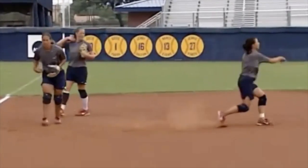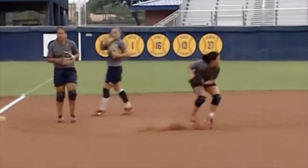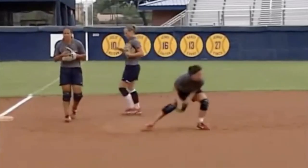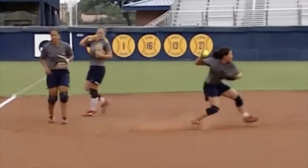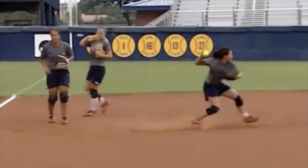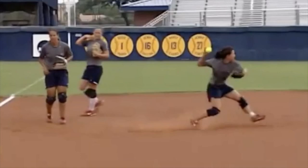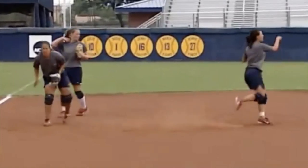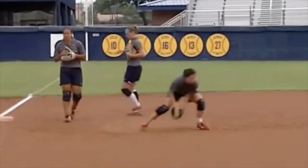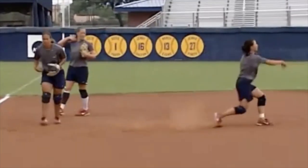But the main keys are getting into proper fielding position, like we talked about in the other videos. Funnel and replace your feet, right to left, left to target. Break thumbs down, short arm action, and stay in really good posture in your legs. Chest over, butt out, and throw. Okay? So those are the keys right there to turning double plays from the third base position on routine ground balls.